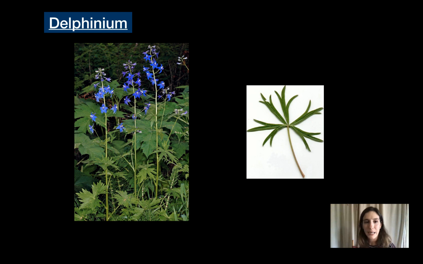Really spectacular indigo flowers in this picture. We'll see that there are some other color varieties, but what we can't see from this picture is their leaf shape. So these leaf segments down here, these are not coming to a fine enough point to consider them leaflets. Instead, they're just deeply, deeply lobed. And we can see that more clearly in this picture over here. These are its leaves. So they're palmately lobed.